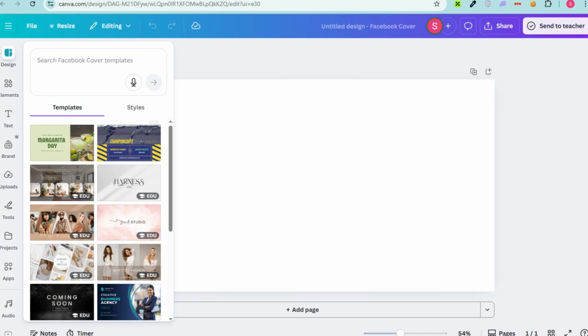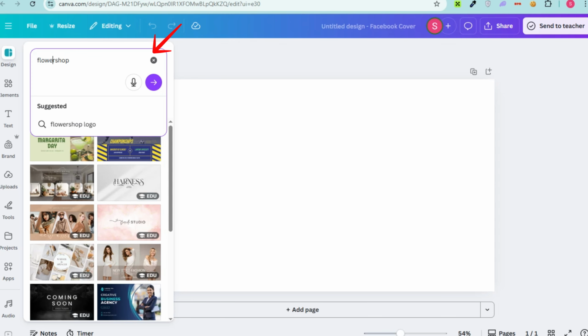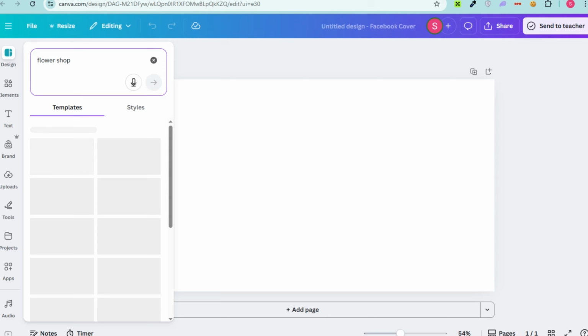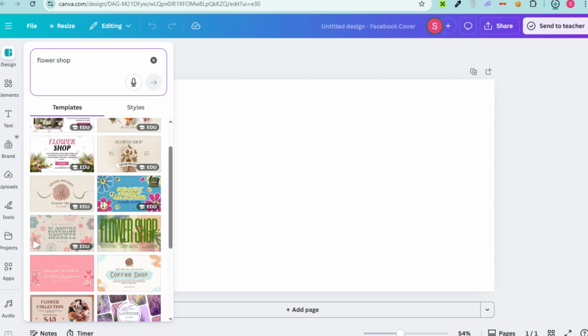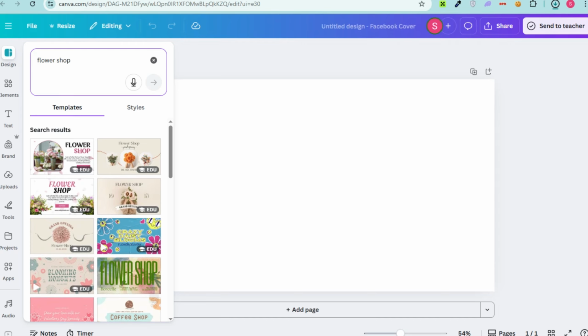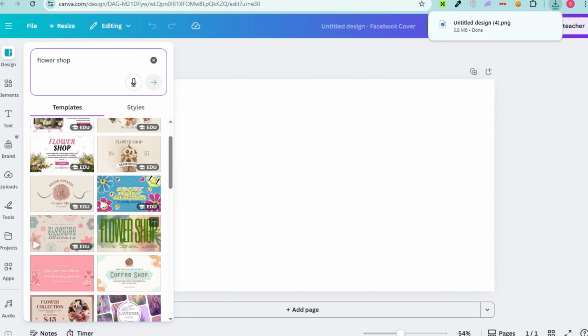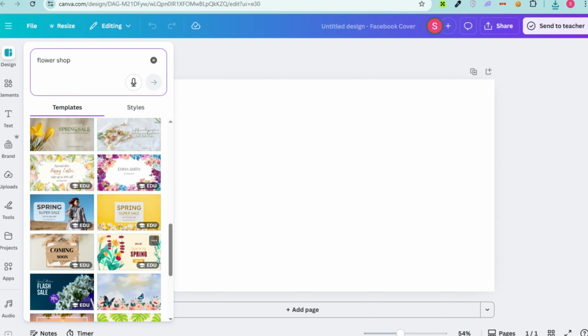Now let's move on to the Facebook cover. Here, again, you can go to design, search for flower, and then it will show you different templates for flower shop Facebook cover. All you have to do is to select one. You can double tap or you can drag that to the blank page. So basically, once you have added that to the blank page, it's the same thing.